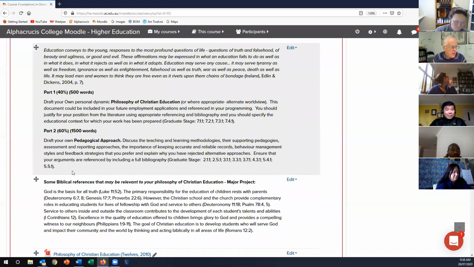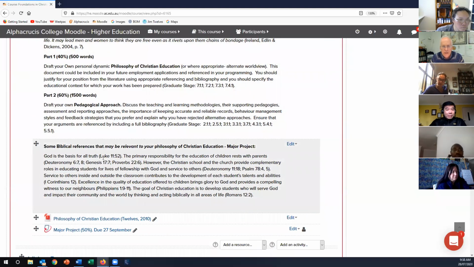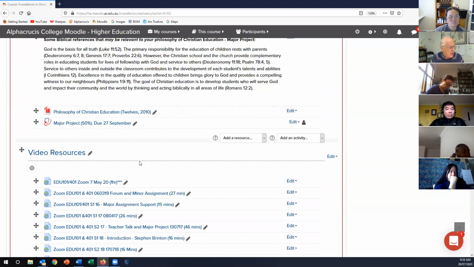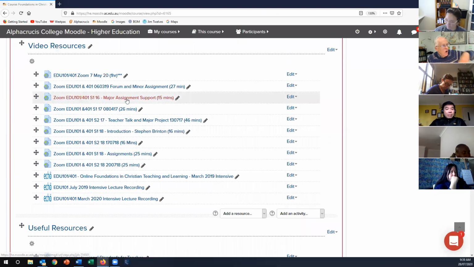On the major, so this week we're really going to get into these two assignments. And therefore, you'll know what you need to do, what you need to study. So that's what we're going to do this week. We're going to spend heaps of time working on these assignments. You're going to be doing some writing this week. You're going to break that writing barrier and get started. That would be fantastic.